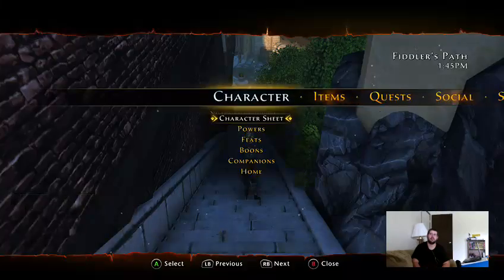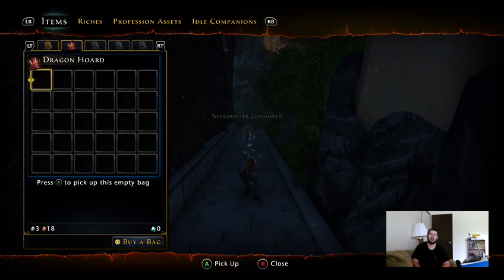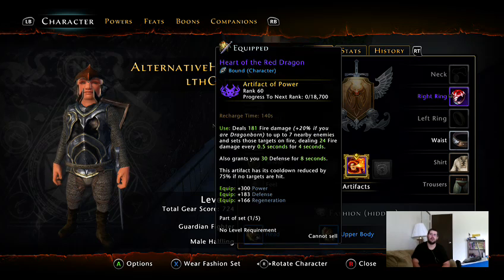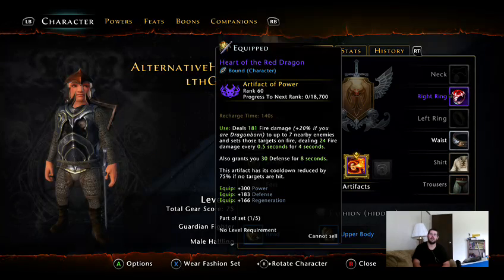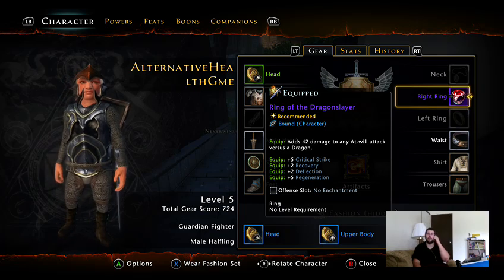Dragonborn Pack, as you can see, before I even get another bag, I have this massive other bag, which is great. I also get this right here. Artifact, which, as you can see, my gear score is at 724. If I unequip this, it goes down to 75. So this is a massive increase that you get from the Dragonborn. This is the ring that you get that levels up with you as you go. So it's pretty sweet.